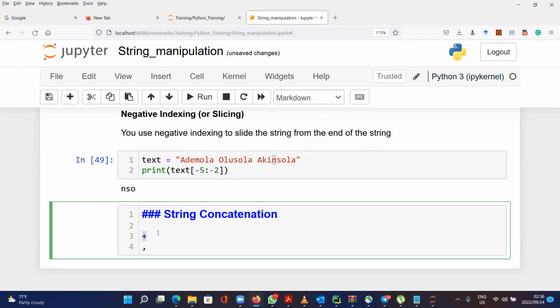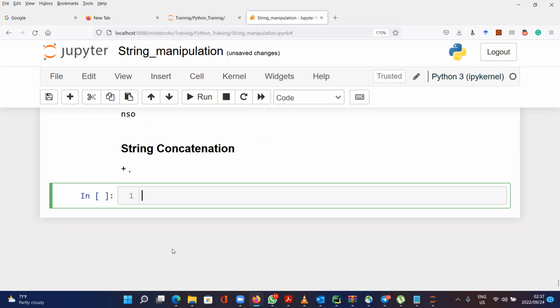It will amount to you performing addition, right? You can use comma. When you use positive sign to perform concatenation, it also amounts to more work for you than using a comma. For instance, let's say I now say.